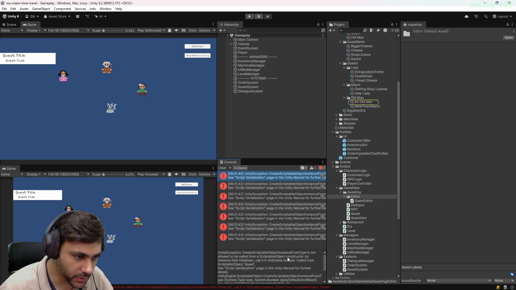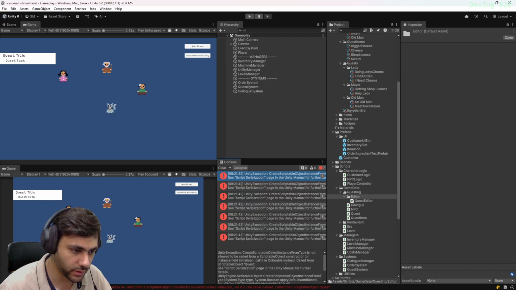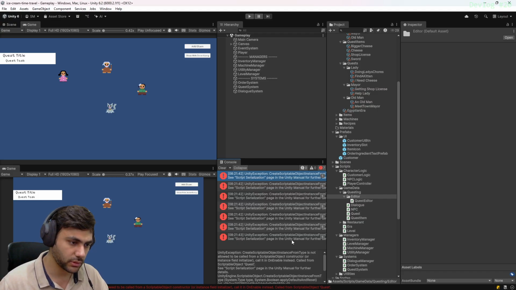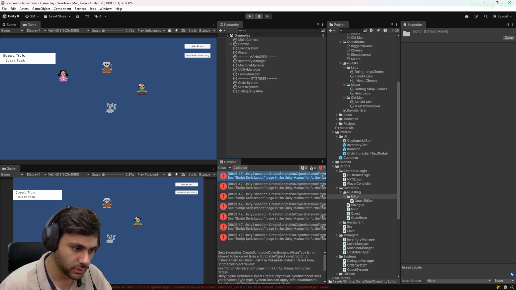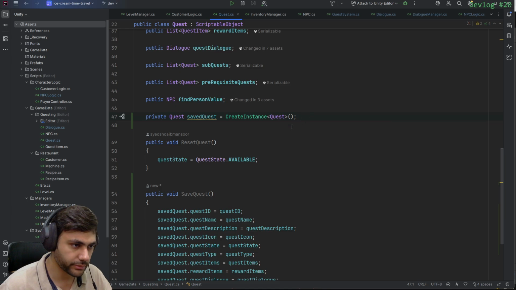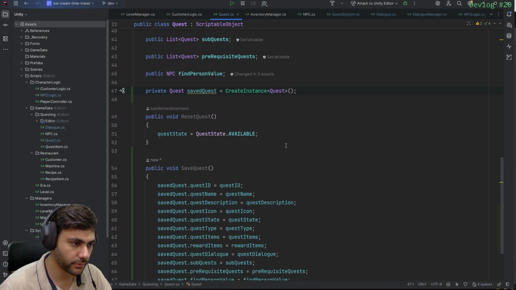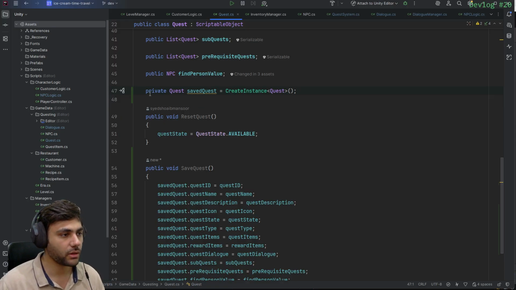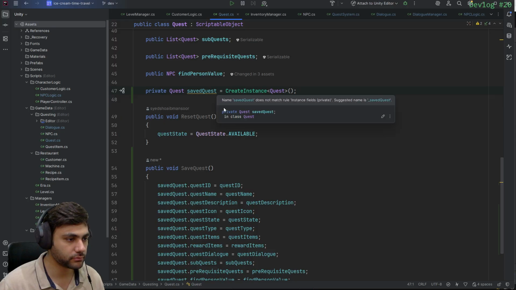This is telling me it is not allowed to call from a constructor or field instance. Let's call it in OnEnable instead.